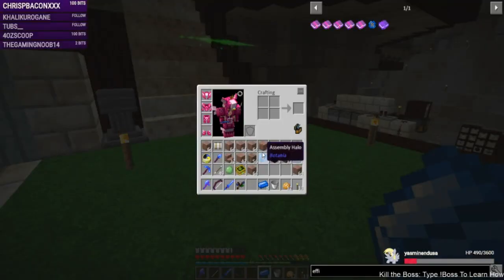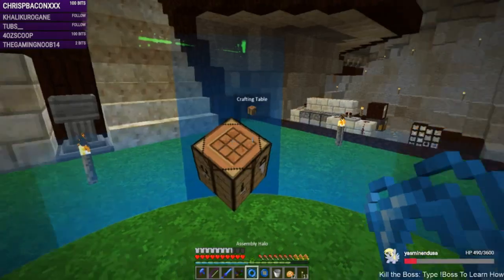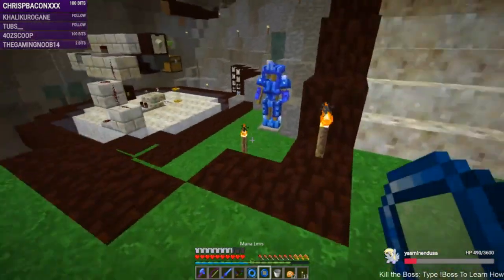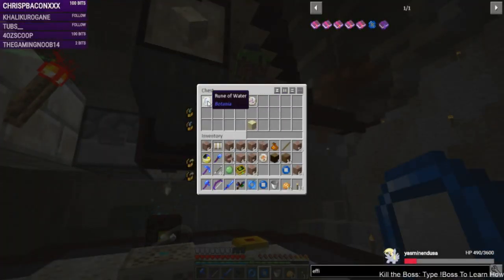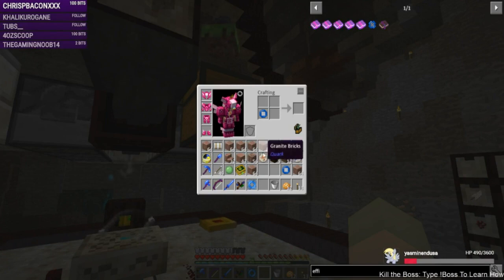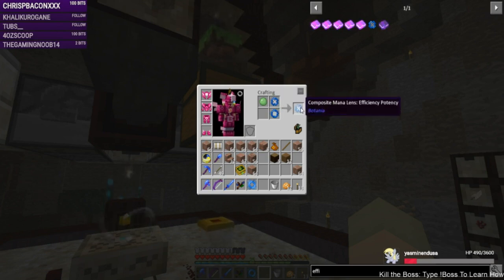Alright, so let's make the 2 lenses. And then we need a fire rune and a water rune. Potency, efficiency, and I think we need to put potency on the top, because if you switch it, obviously it becomes efficiency, potency, and I think this is what we want.